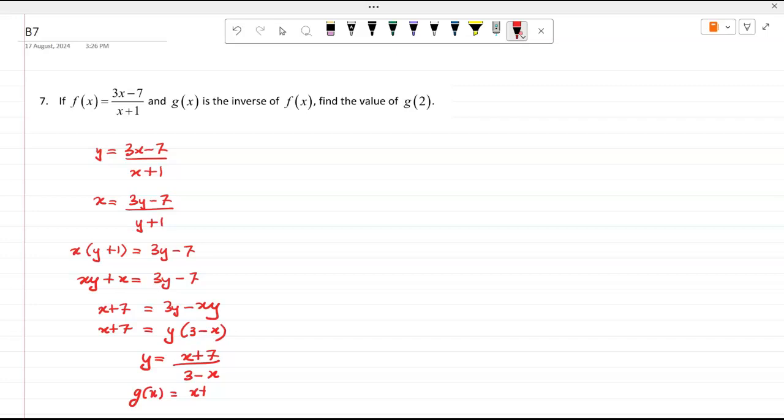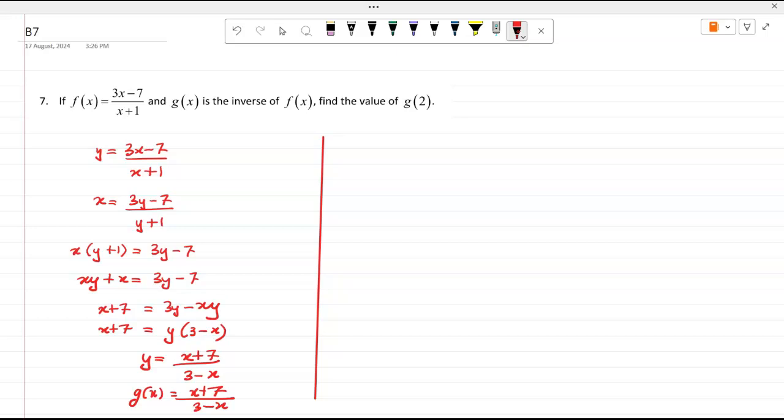Wait, how come it's minus xy on the right side? So minus xy, I took this on the other side, and this on the other side, and the 7. Because I am trying to keep as many positive terms as possible. I don't want to have that minus x minus 7 or minus 7 minus x. I want to avoid that. It's not wrong, but I'm a very positive person. That's good, very good.